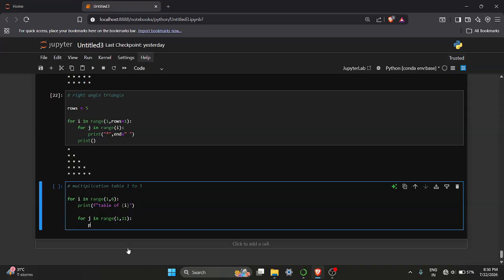Then we will print our multiplication table: print i multiplied by j is equal to i multiplied by j.